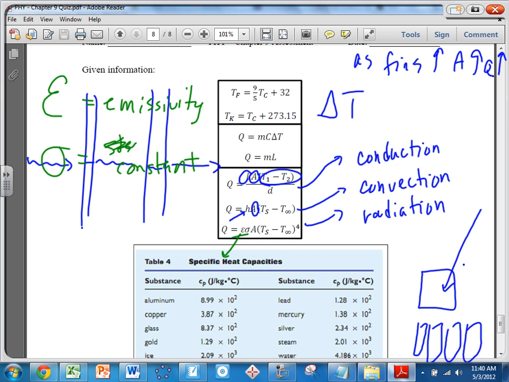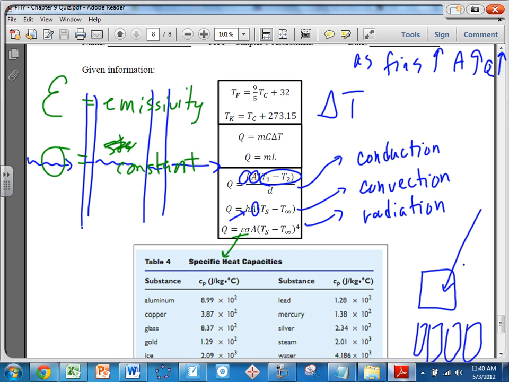Related to the fourth. Good. The difference is not just multiplied, but the difference to the fourth. Not each one, the difference. You can't distribute. In the notes it says the surface went to the fourth and the infinity went to the fourth. Yeah, I have that. You're supposed to put it on top. Check real quick. Radiation.